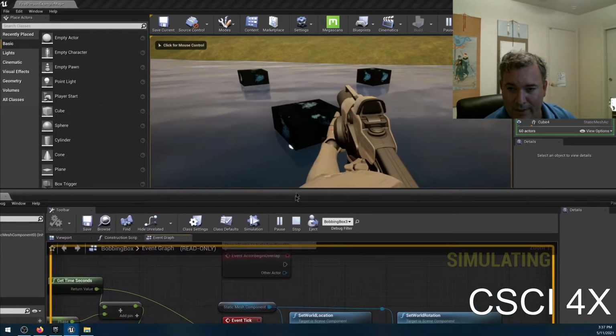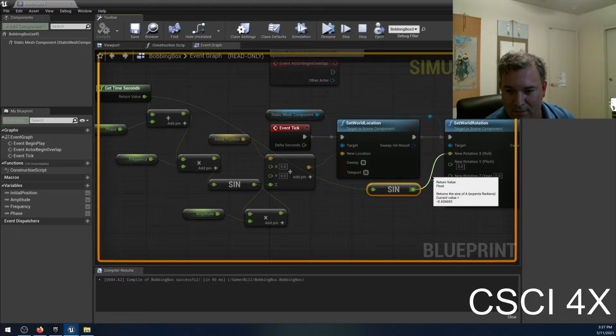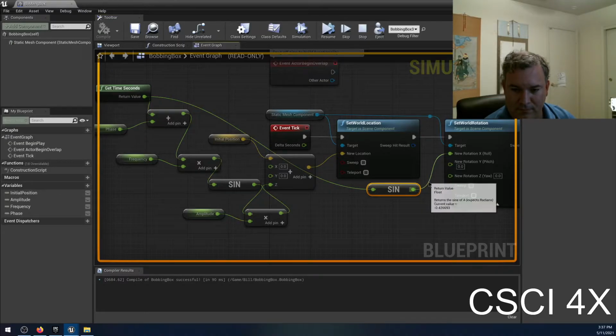So while it's playing, you can always have this open here, and you can pause. It's currently at -0.4. Not enough to matter. Stop.